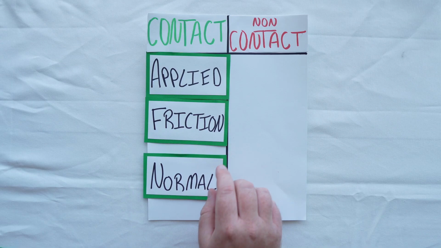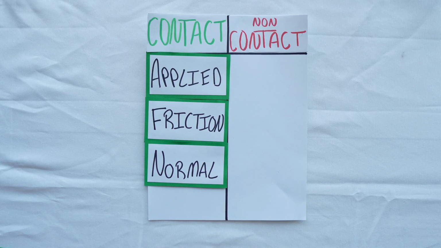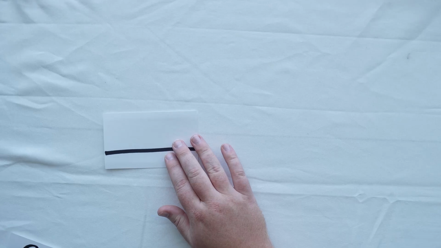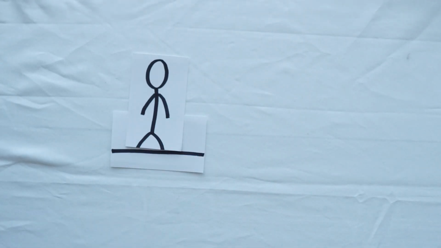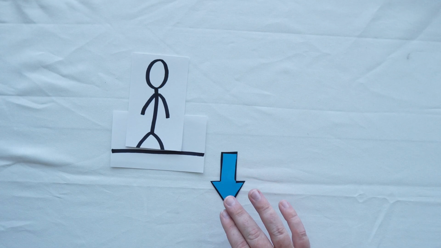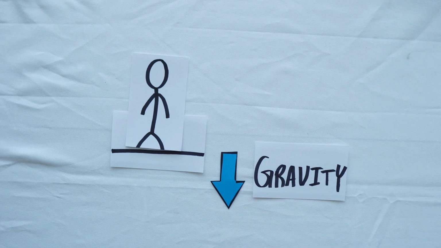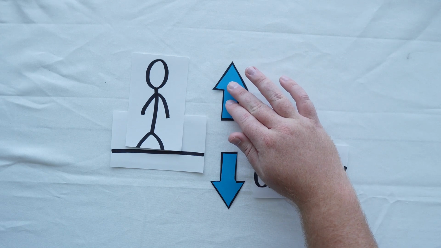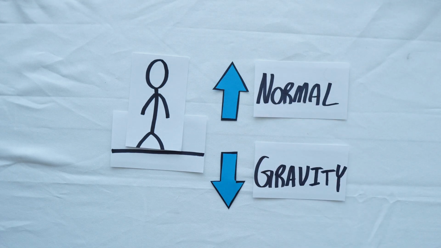This next force may have an uninspiring name, but it's probably my favorite force, and that is normal force. It too is another contact force. Normal force is the support force exerted by a surface that opposes the force of gravity. This force allows you to place objects on a desk. It allows you to climb the stairs, and it prevents you from falling to the center of the earth. As gravity is pulling you downwards, normal force of a surface is pushing upwards with equal and opposite force.